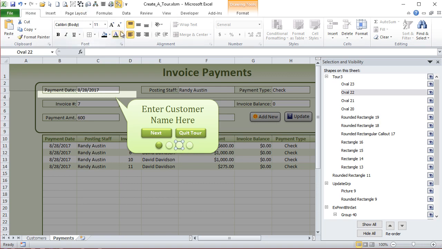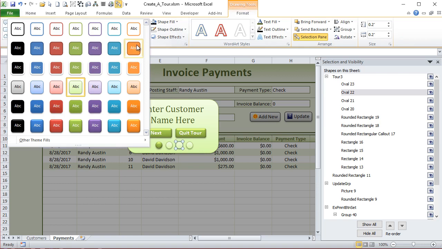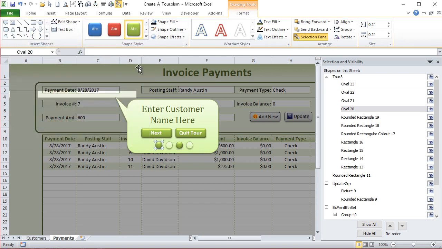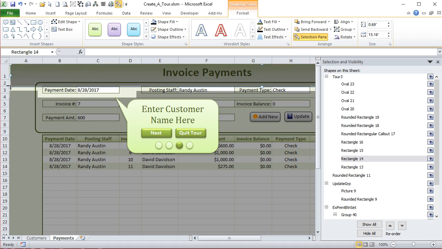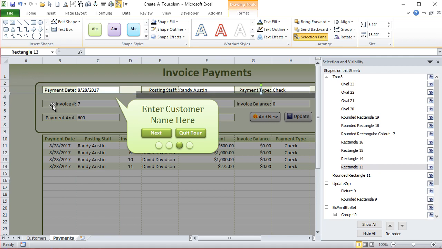Let's set the formatting on that, so we can place that in the middle. It's super simple at this point. And reset that back to the inactive. And let's call this payment date, since we're very close to there already. Move this up. It's a little bit time consuming, but once you get it, it doesn't take too long to create these. Obviously, it's not the most ideal situation, but we're working with Excel here, so we'll make the best of what we have. And in this case, let's set the payment date, and then move this one up. And move this one up a little bit so there's no gap.